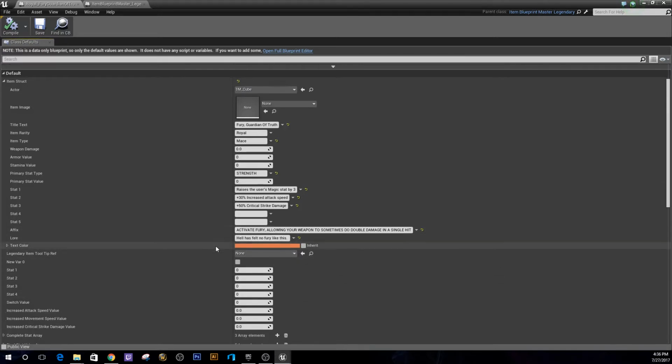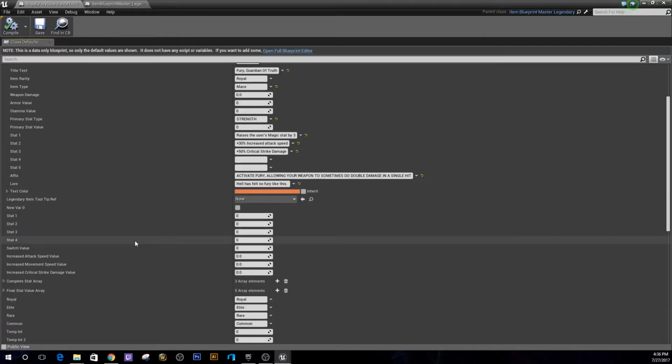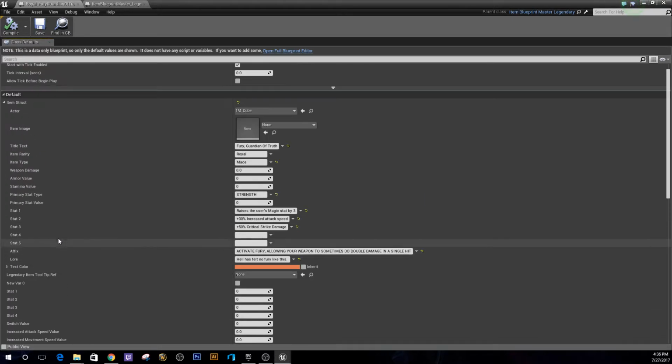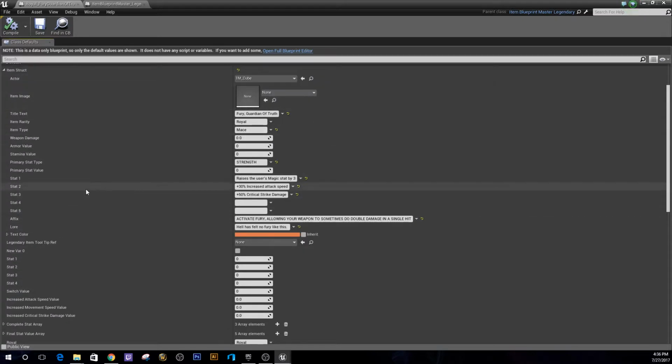And the text color, I think it was for the affix text, so it can pull that color right from it and I don't have to try to set it every time. Then there are some other variables that I'll go over later, but you don't need to worry about that.